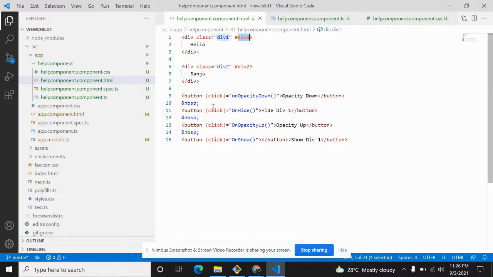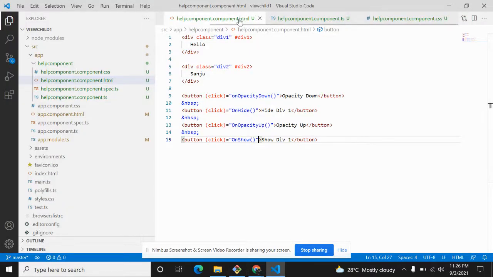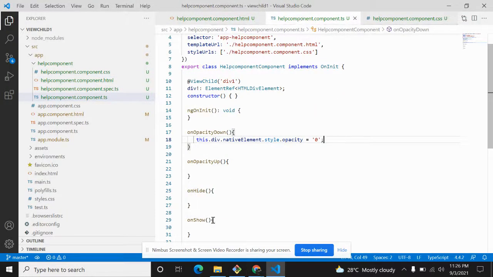The button click function, yeah, here. Okay, now it is perfect. On show, okay, that function does not exist.